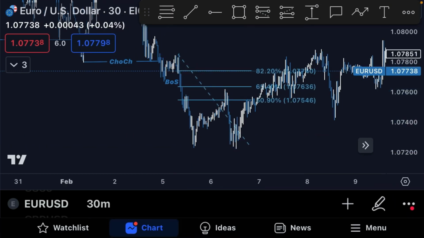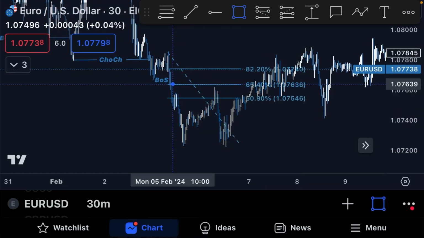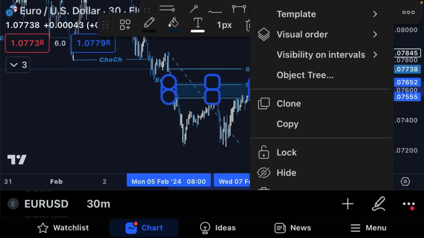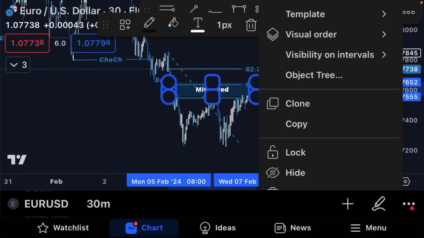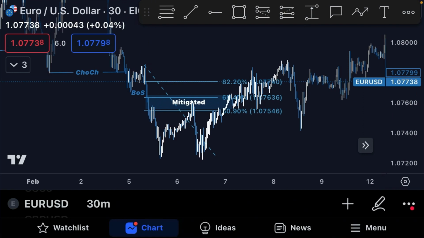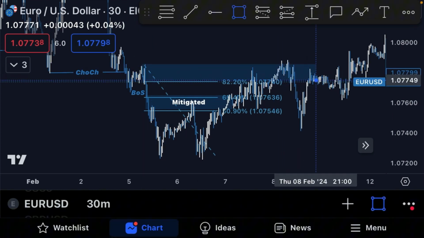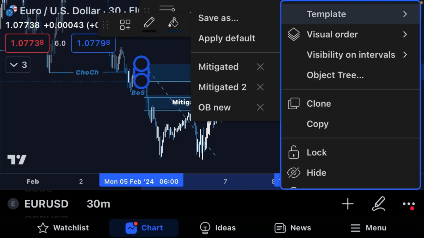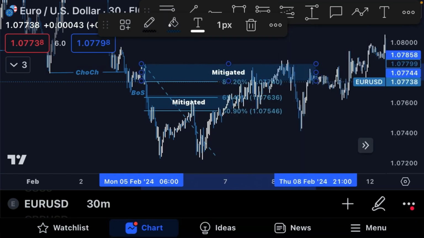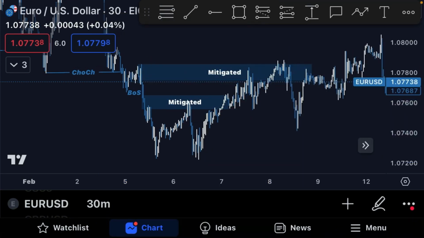Okay, we got our zones here. So we got at this level, so we could take sells here. Nice sells at this point. And we could also head over to this side and take nice sells as well. Okay, we could take sells here as well. So this is just how the supply and demand chain works.